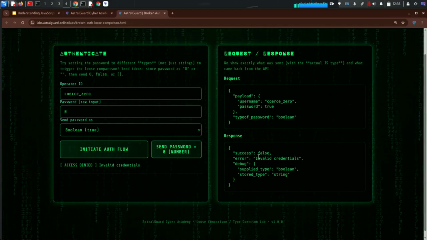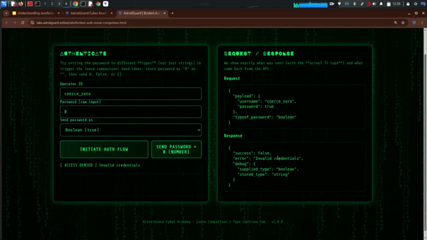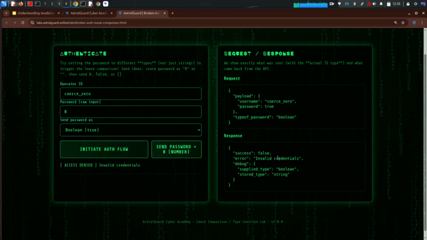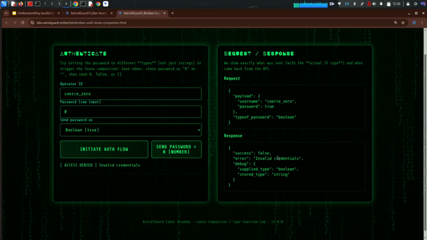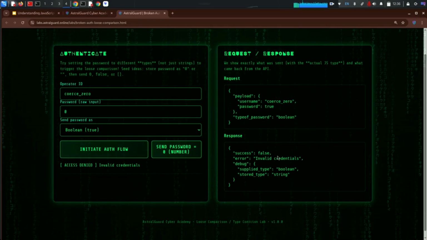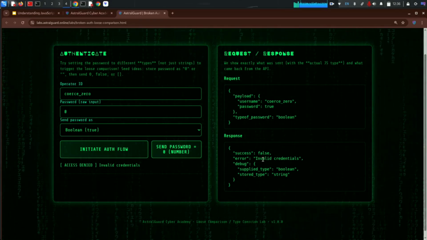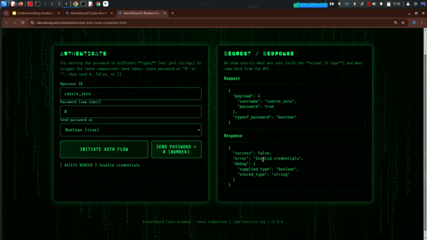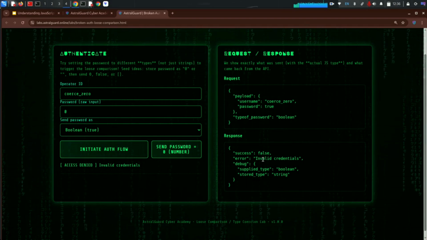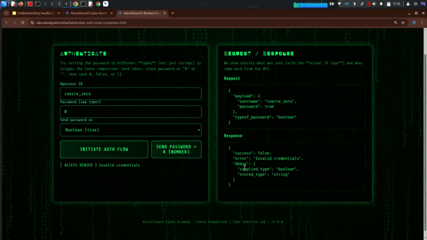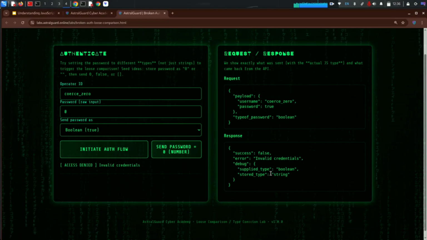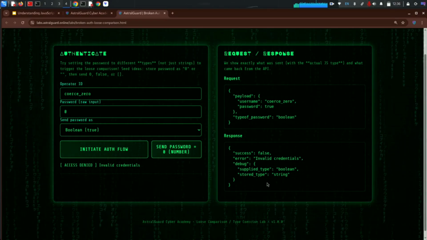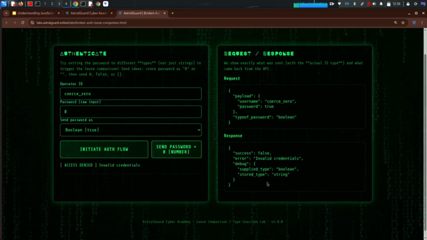And then the response from the backend is success false, meaning the login was not a success, it was a failure, you weren't able to log in. And the error is invalid credentials, the credentials were not right. We also see the debug says the supplied type of password is a boolean and the stored type is a string.